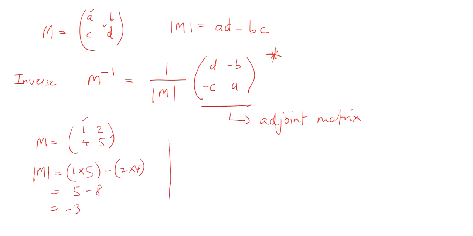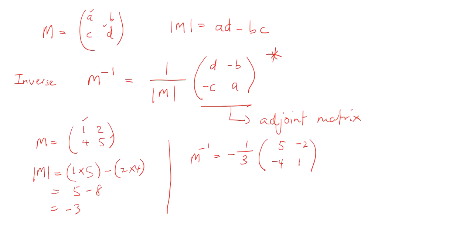We find the determinant. Next step, we're going to write M inverse is equal to 1 over the determinant. So 1 over minus 3. So I can just put the minus sign here. And then I need to write the adjoint matrix. All I need to do is swap the positions of A and D. So this will be 5, and this will be 1, and this will be minus 2, and this will be minus 4. And that's it. That's the inverse of the matrix. Some people get confused. They want to remove the minus 1/3, but that's it. If you give your answer as that, that is correct. You do not need to simplify unless they ask you to do that.